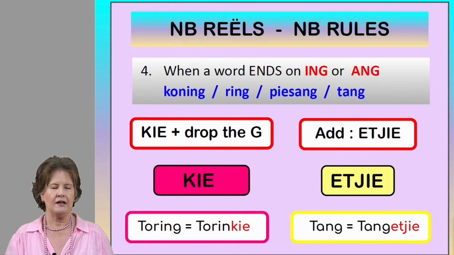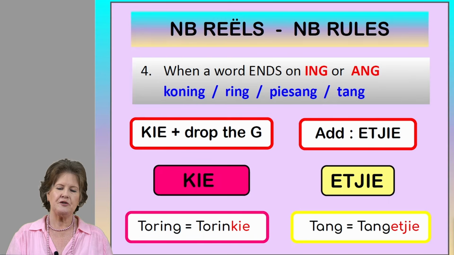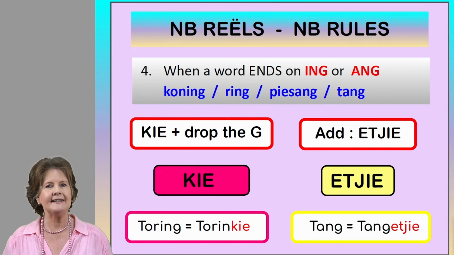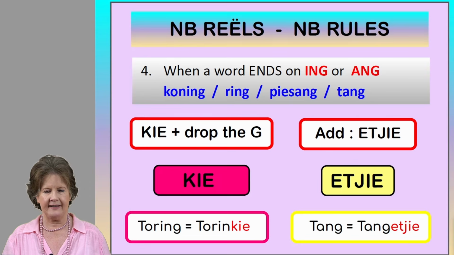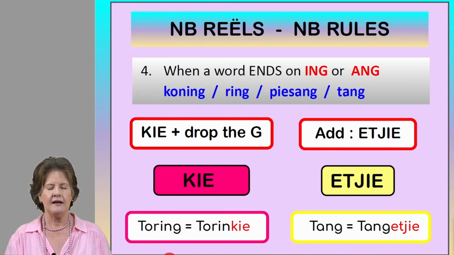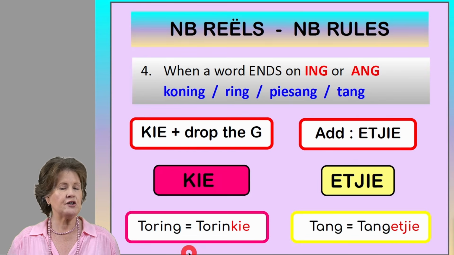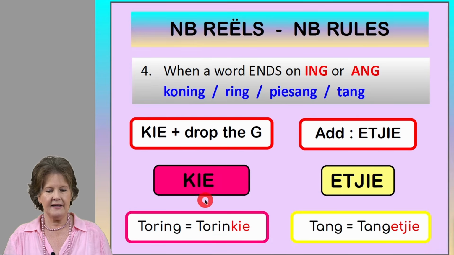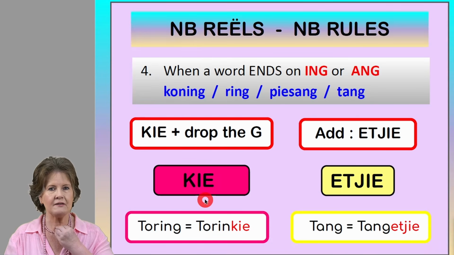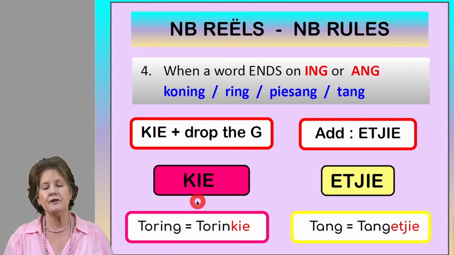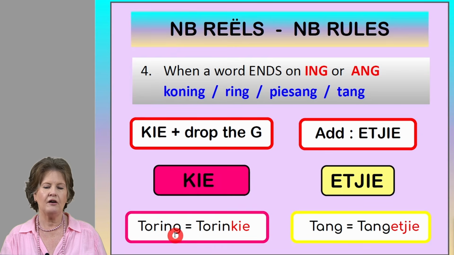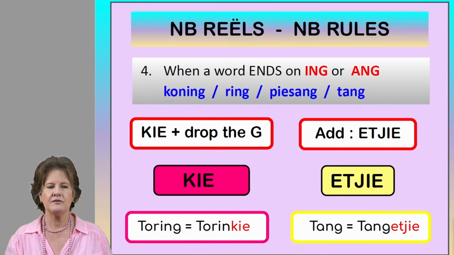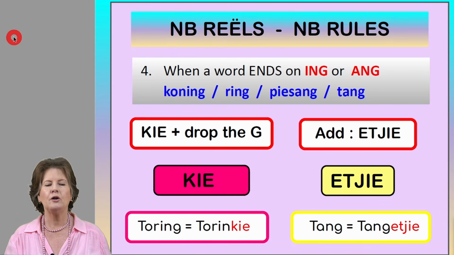You teach yourself, you learn that the ending that you can use, you choose between ki. Do you say tang ki or tang iki? You see, we use the iki. In toering, do you say toering iki or toering ki? You see the ki sound, the soft sound here in your throat. And when you use a KIE, you drop the G of toering. Remember this rule? It's a difficult rule, but learn it well.